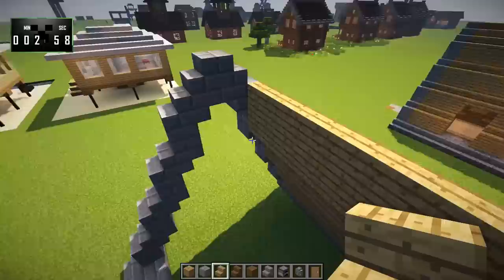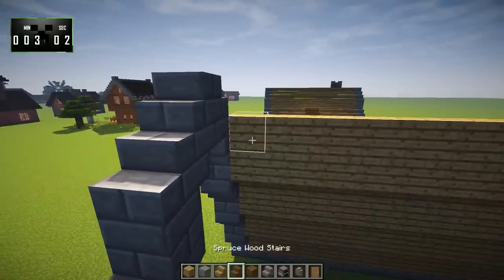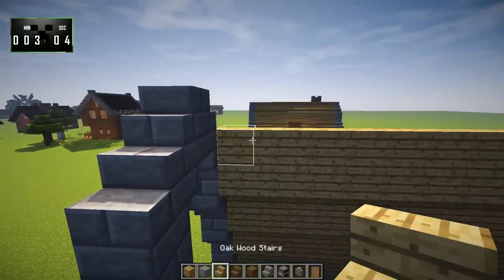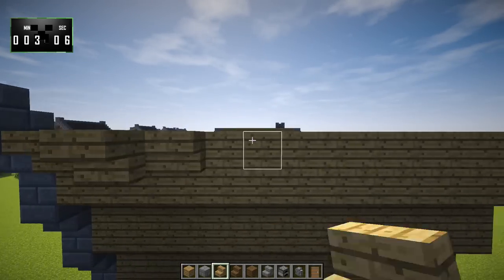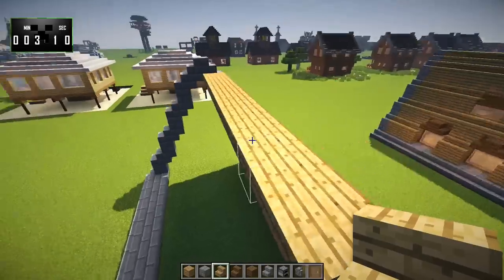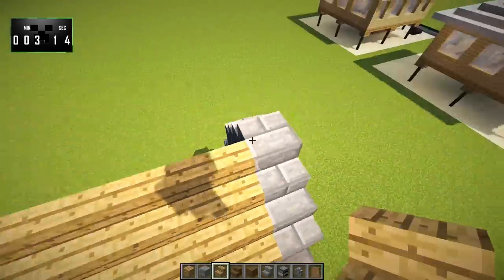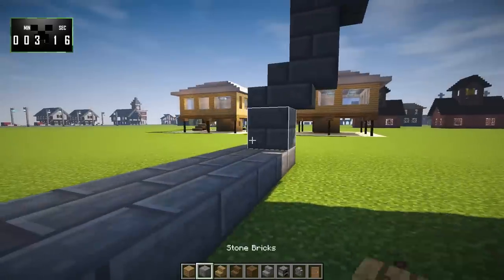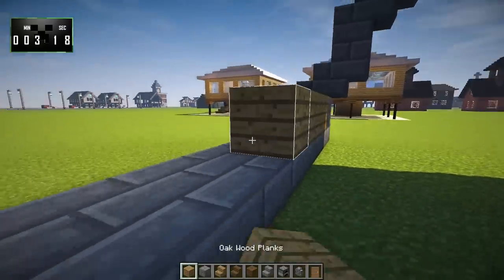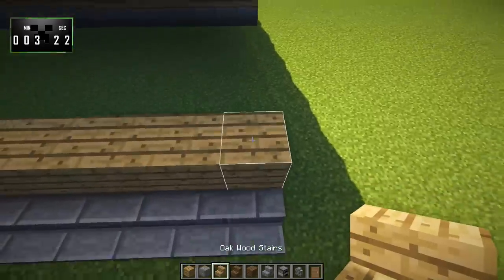Now, we'll lay all of these down, and then let's see. Here, if I remember correctly, it is also oak wood stairs, I think. I'm pretty sure. I'm not positive. But we're going to lay them down and hope that that's right. There we go. And then we're going to come down here to the bottom and do the same thing that we just did on the other side.